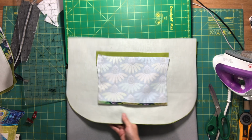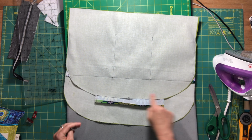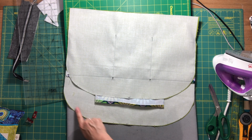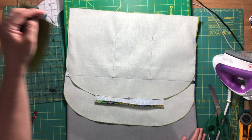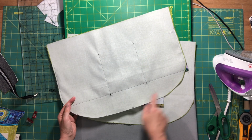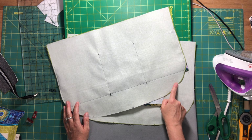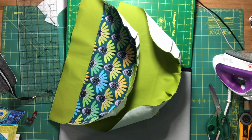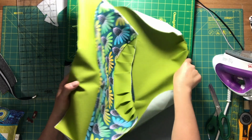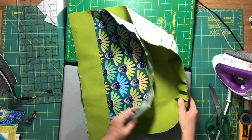So now I'm going to go ahead and pleat the bottom edges of my lining panels before I attach the zipper panel. So it's exactly the same method that you used when you were pleating the exterior panels, exactly the same way. Okay, so both of the lining panels are now pleated.